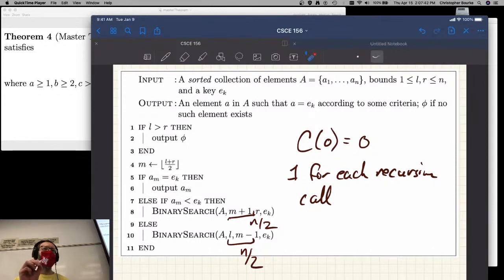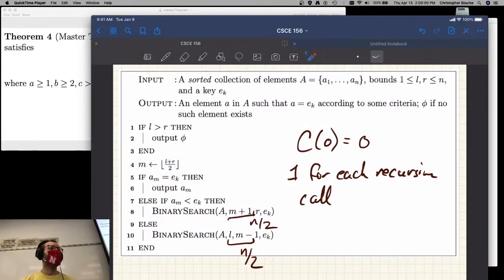The element right in the middle of a sorted set or a sorted list is what? We call that thing the median. So we were searching for the median, we got lucky and we stopped. Can we always assume the best case scenario? No, no way.